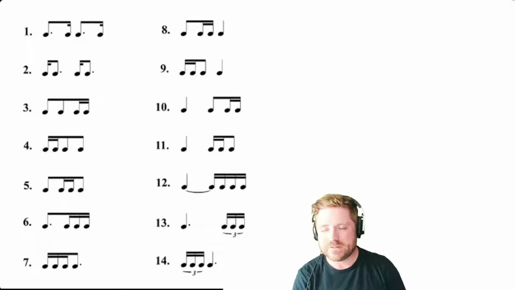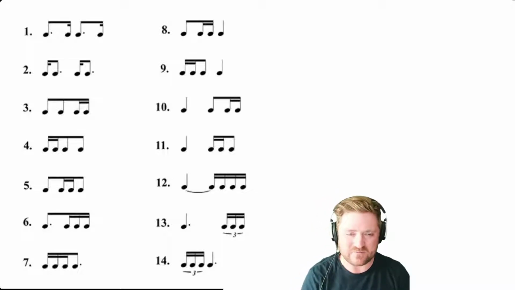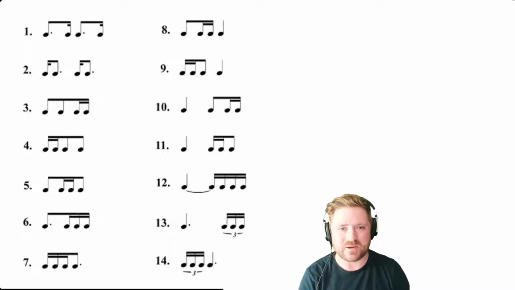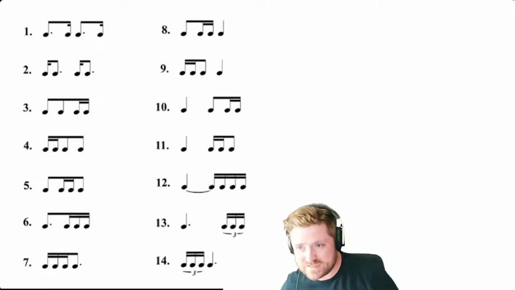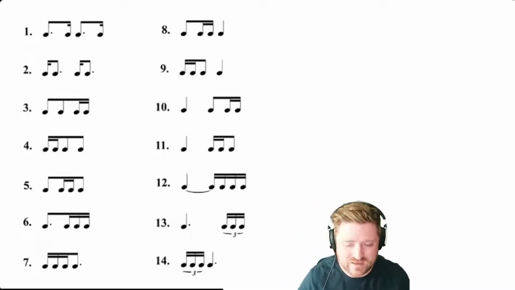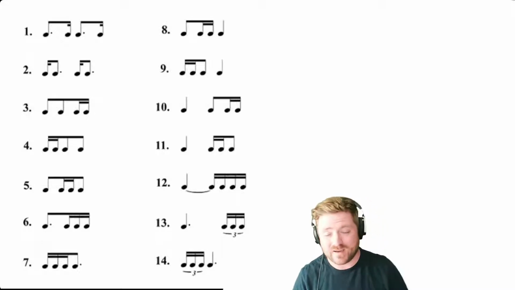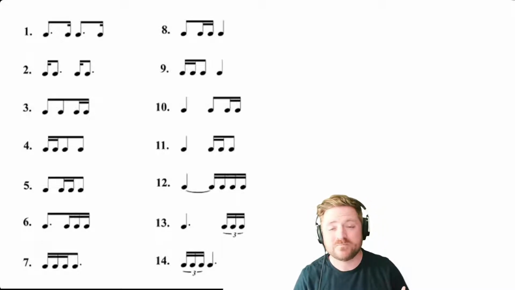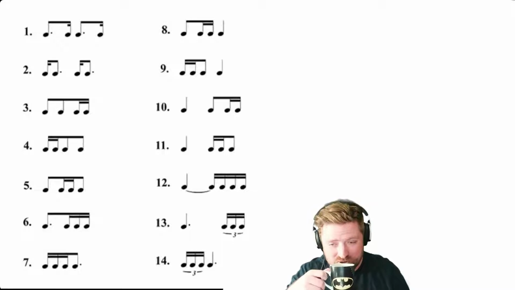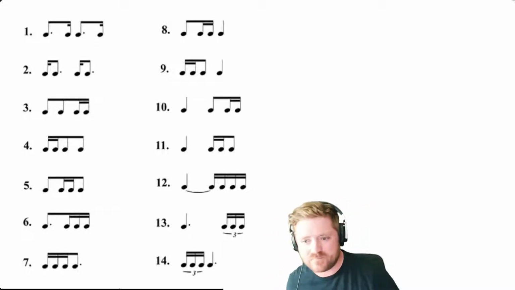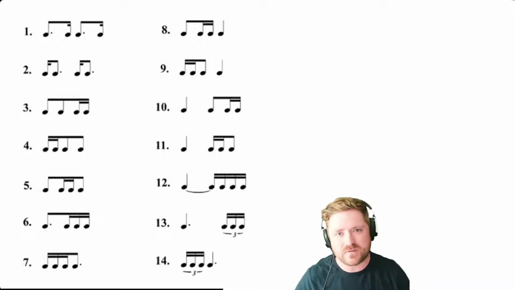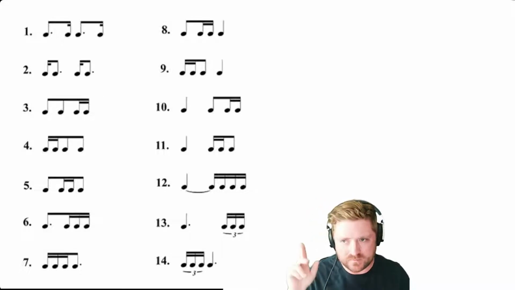So now, the main meat of our rhythm exercises today. I'm going to ask you to have a little look. Now, again, the first thing everyone does when they see this array of interesting rhythms is panic. And I really want everyone to take a nice deep breath. Maybe a sip of something. Cheers. Marvellous. And I'm going to ask you to just have a look at the first rhythm here, number 1, up in the top left.